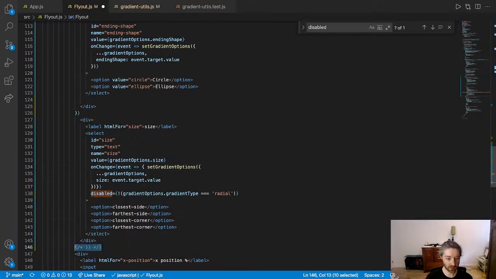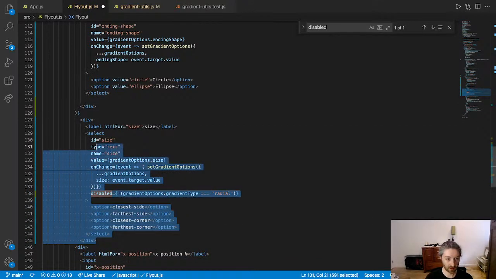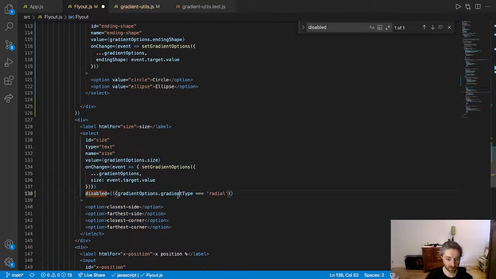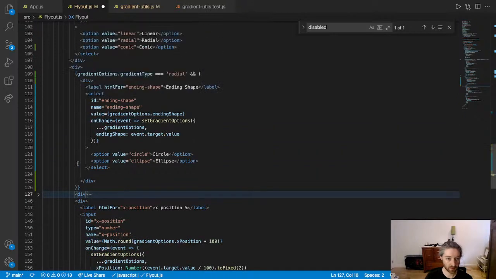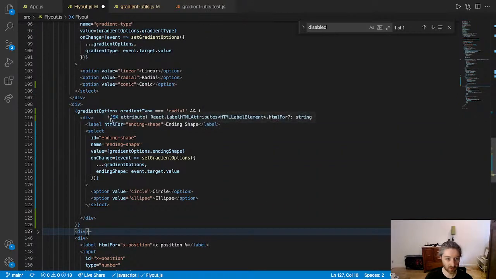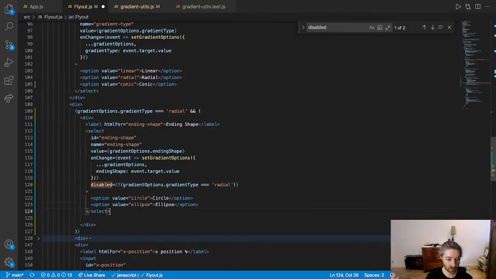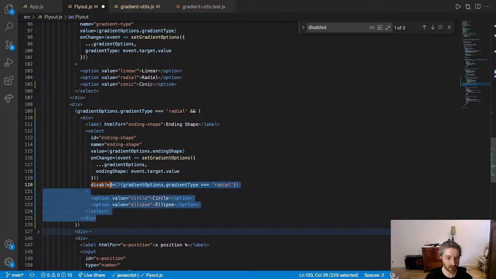Let us remove these, and let's put this back there. So this is the div for size, which only exists on radial. Ending shape also only exists on radial. So it would be here. Ending shape is this.